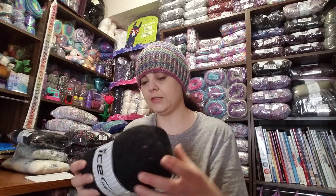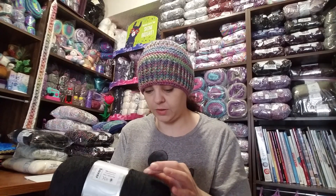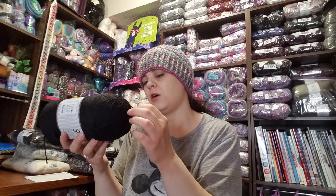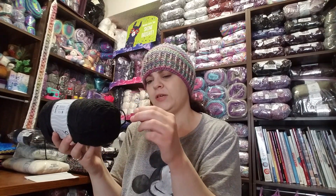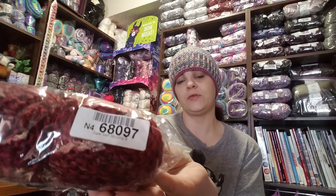The next Ice Yarns I'm showing you is the Anthrax Black Saver. Oh my gosh, this is so soft — just as soft if not softer than Red Heart or Hobby Lobby's yarn. I love this yarn. It's a very, very dark charcoal black with a washed appearance. I got this to combine with some yarn I got last time, item number 68097, but they're completely out of it. My sister Sophia picked this out for a boy, though I had already planned on making a hug shrug for my grandmother with it.